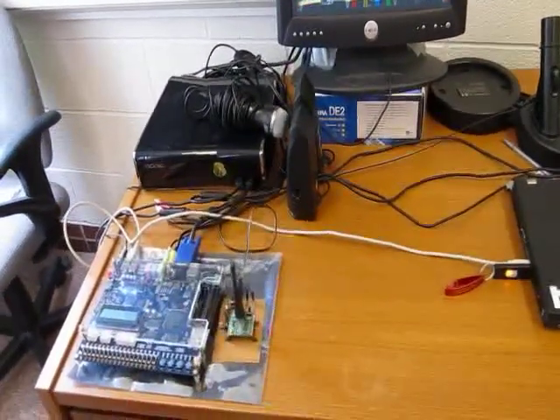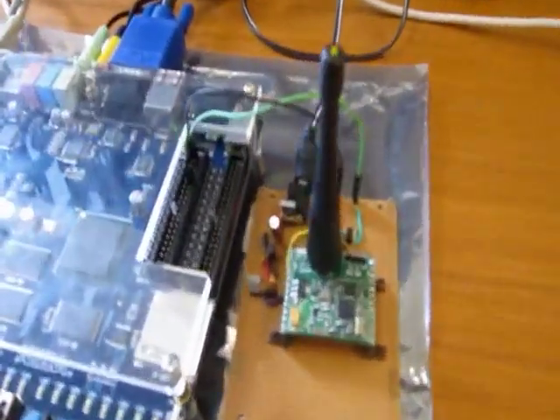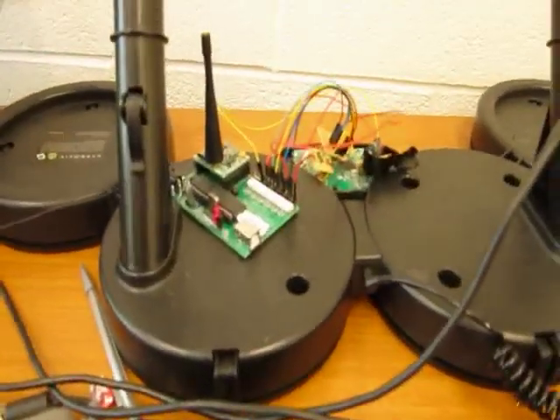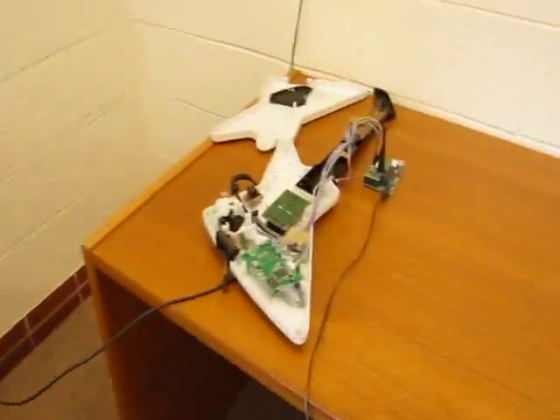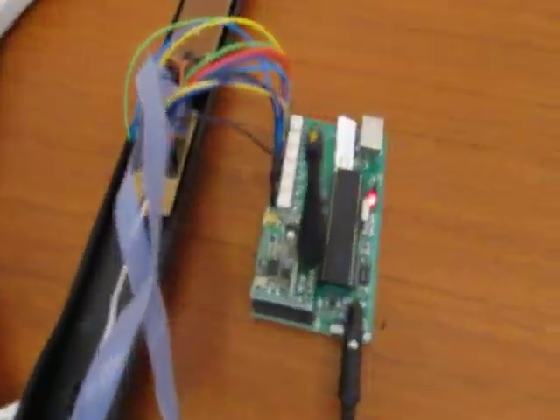We give the data to our instruments via a wireless link. We have a wireless transmitter from the FPGA that goes to the 3 different instruments, each with a wireless receiver. It's on a custom PCB board, hooked up to 6 optocouplers that are wired in parallel with the various instruments.